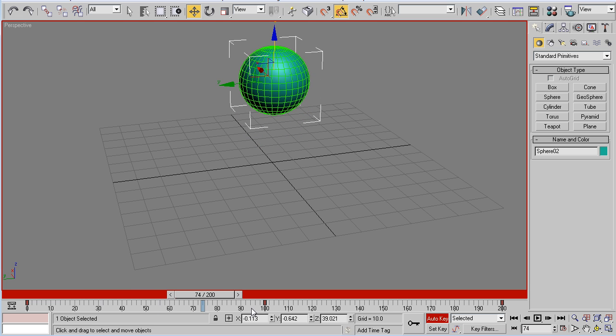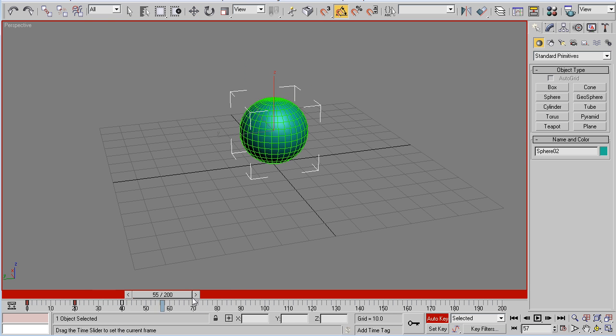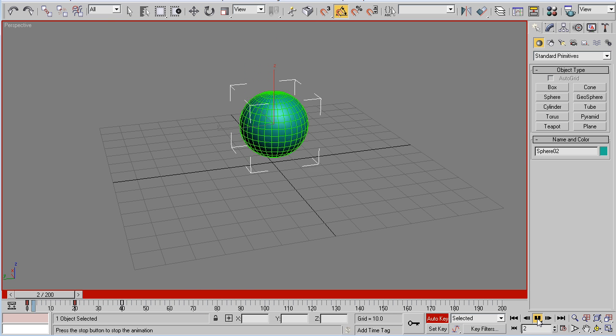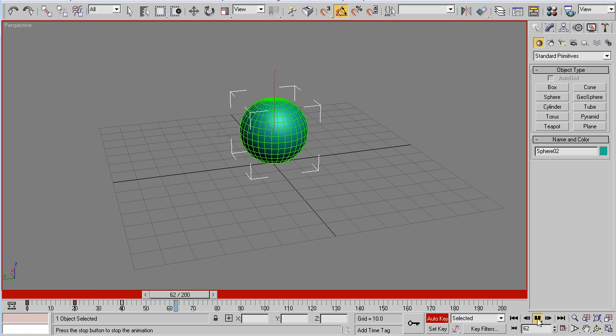If you want, since this frame 100 is the top position, we can also slide this down to 20 and select this 200, which is the bottom position, and slide it down to 40. And if we play that, it'll be a lot faster because those movements have to happen in a shorter amount of time.